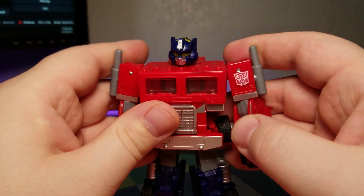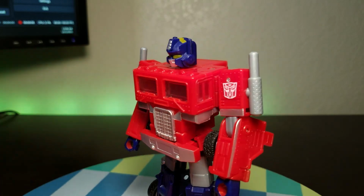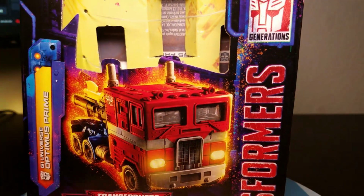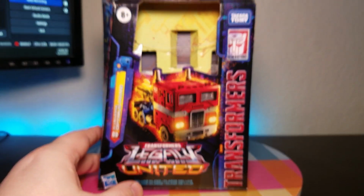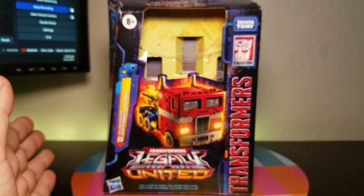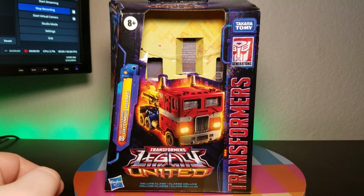G1 Optimus Prime. What an absolutely iconic design this thing is. So, I've actually been looking forward to talking about this thing for quite a while. And it's because of Skywarp that I haven't. Because I promised he would be the next Transformer review I do.